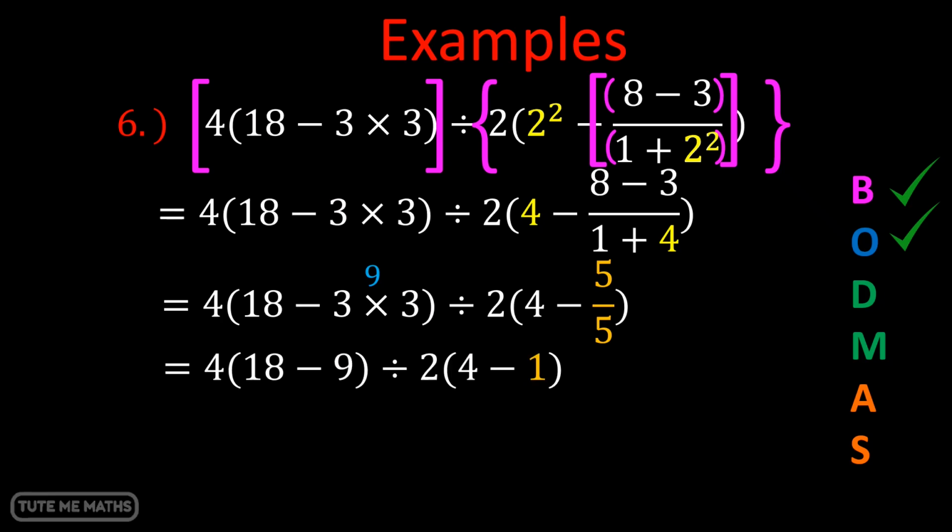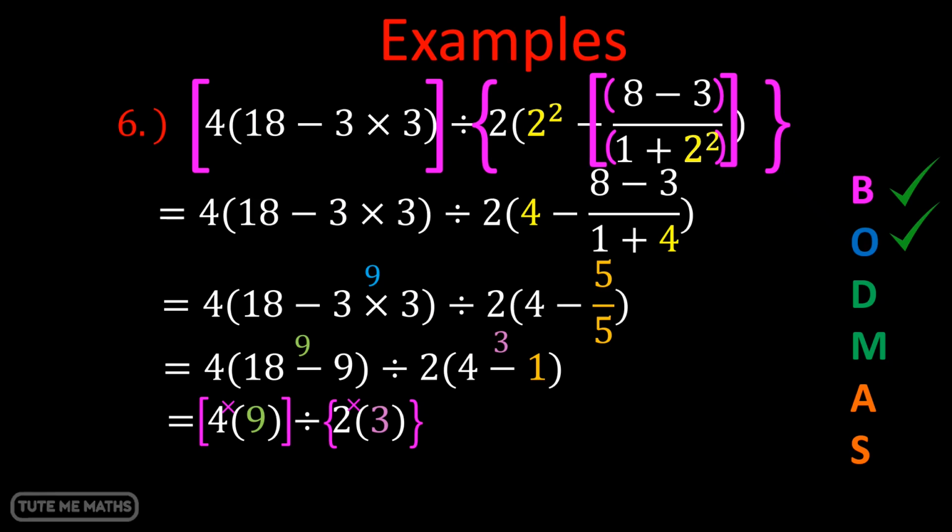Our calculation is getting much simpler. In the first bracket we get 9, and in the second we have 4 take away 1. You could simply write 3 straight away, but keep in mind that careless errors are more likely to occur when you take shortcuts, and especially when it involves combining 2 or more calculations at once. We now have 4 times 9 in our first, remaining extra brackets, and 2 times 3 in the second set. As it turns out, the first set aren't really necessary, but the second most definitely are.